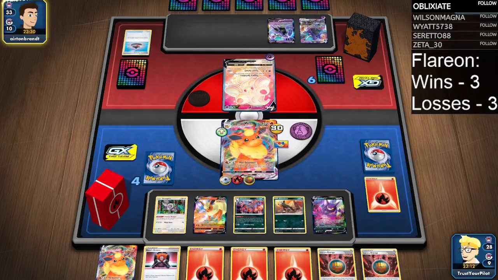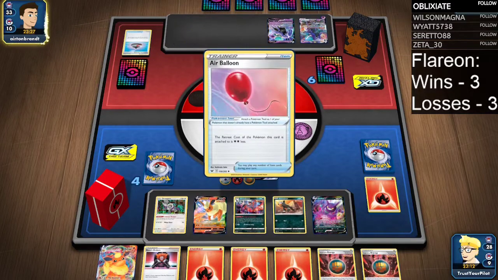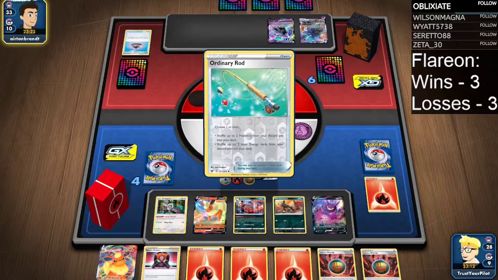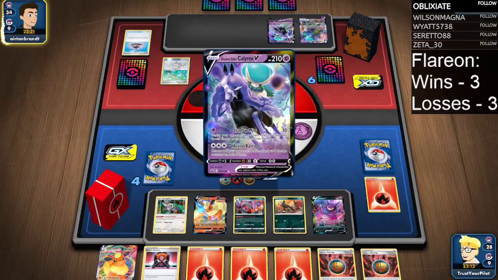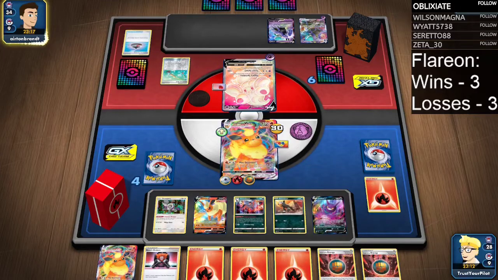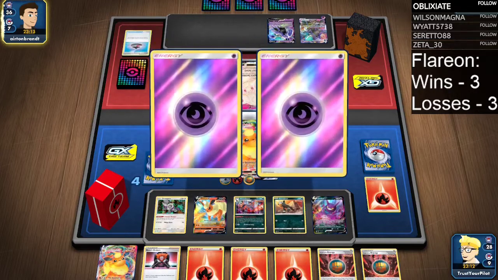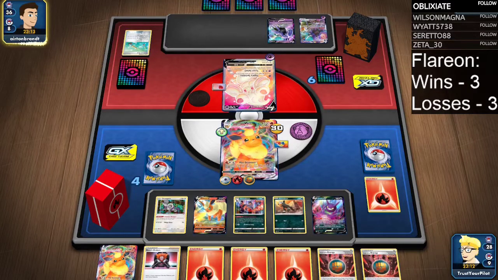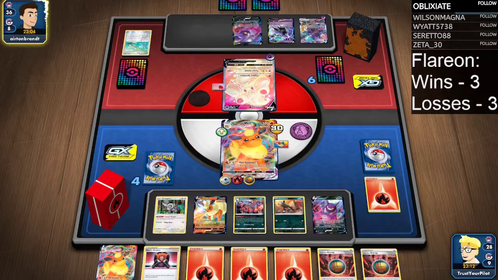But what I can do is, if they leave the Alcremie up there... No, I can't knock out the Alcremie with my Single Strike Energies. I wouldn't have enough. I'd have to attach Single Strike, Houndoom, I could do it actually. I could do 180 to this Alcremie. It's just very unlikely, and I don't really want to expend all those resources.